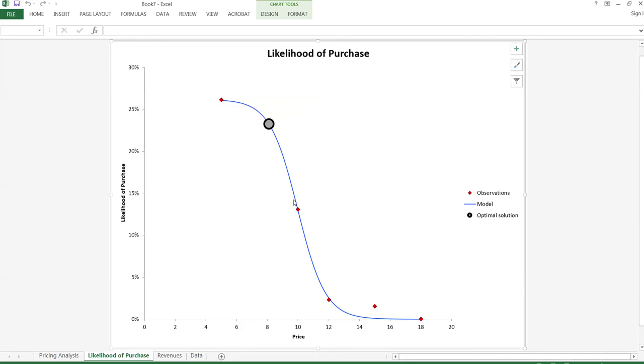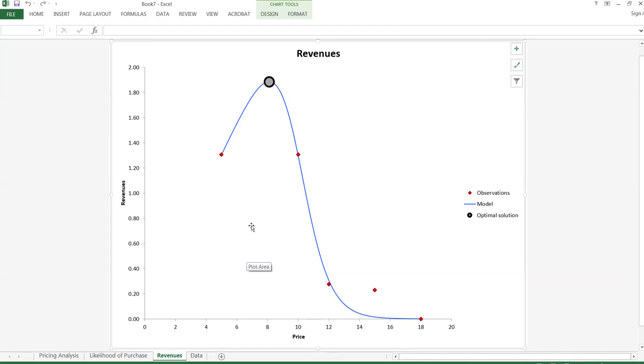Now, as price increases, obviously, the likelihood of purchase decreases. And at some point, it drops off rather rapidly. And the optimal price is typically right before the quick drop-off. You can visualize revenues corresponding to those purchase likelihoods and the price given on the bottom axis as before, and revenues on the vertical axis. Again, as price increases, revenue increases, and at some point it begins to decrease. So our optimal is going to be right at the point at which it stops increasing and starts to decrease. And you'll notice it corresponds to about $8 as given in the pricing analysis output we saw earlier.